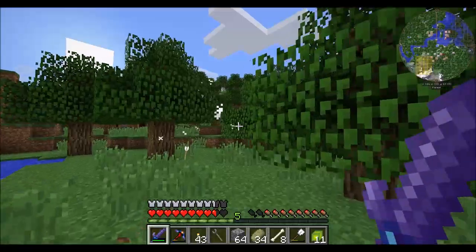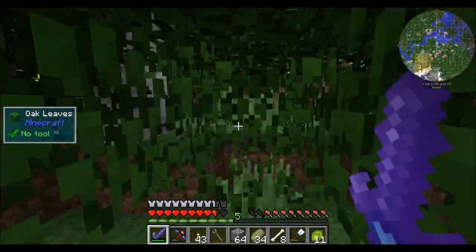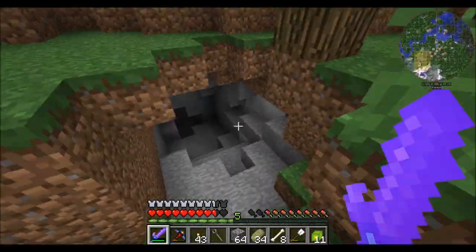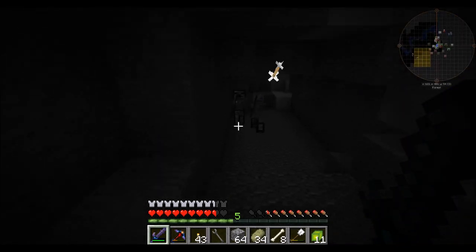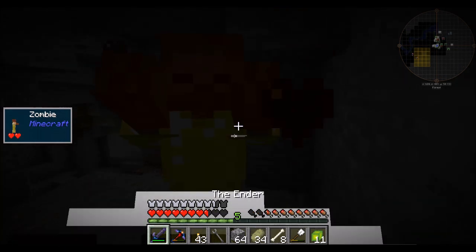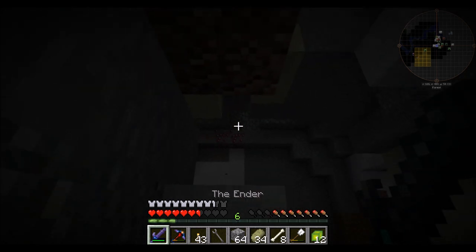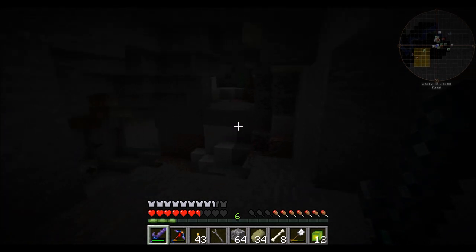Take that, Skelly. So there are creepers hanging around here. I'm guessing that they're underground. Yep, my guesses were accurate. Oh boy, look at you. We're very underground. Sharpness would be nice to have. Oh wow, look at all that. There's a lot of bad guys down there.